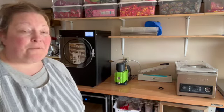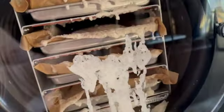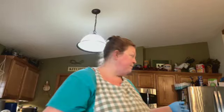Well, friends, unfortunately, when I came down to get our starter packaged up, there's a mess. After opening the freeze dryer, I realized that it was still very sticky and it had a lot of dry time to do. So I ended up putting it in for an additional, I don't know, maybe 48 hours. Upstairs this time because I have my Vitamix up here right now. So I thought I would go ahead.